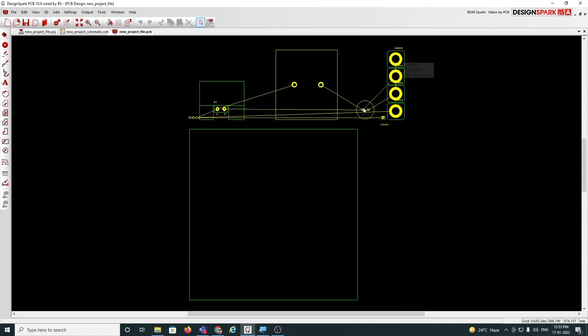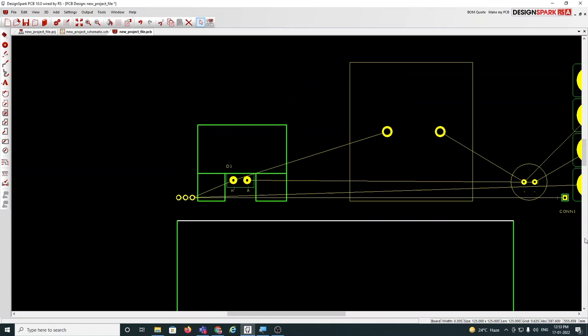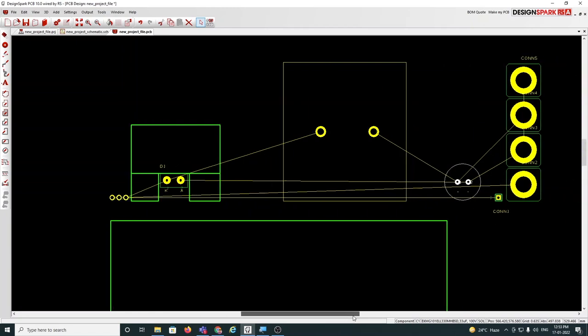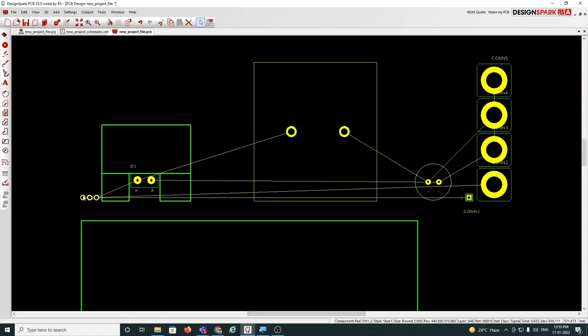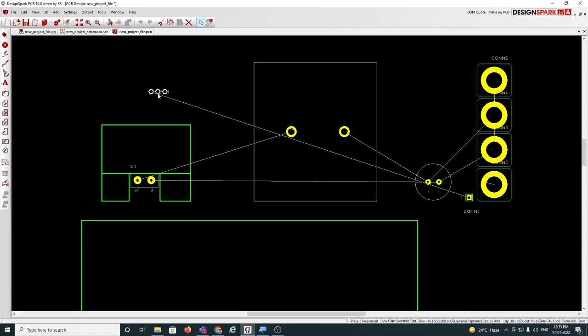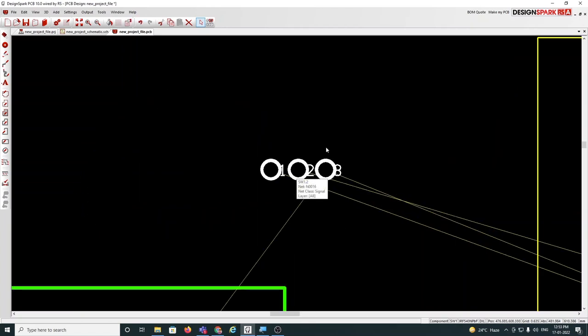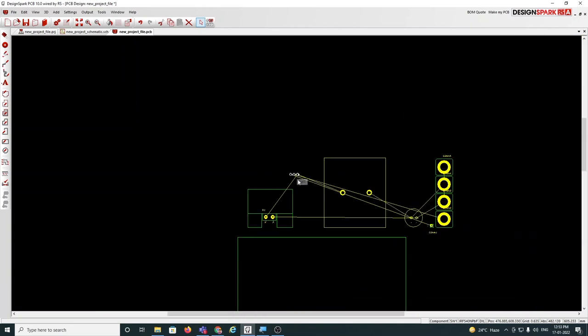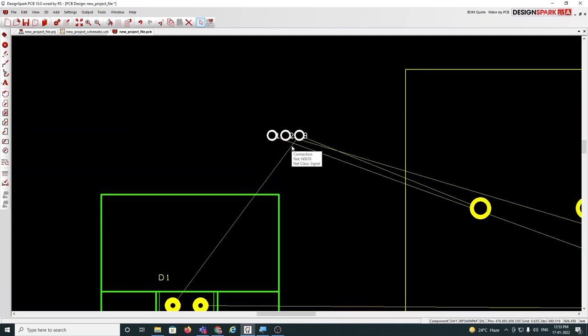Now, I have finally got this PCB outline and the PCB footprints of various components that I have selected. These PCB footprints are the pre-existing PCB footprints from our library, while this PCB footprint is the PCB footprint of the MOSFET that we have created. Also, the interconnections between the components are as per the schematic interconnections that we have made.